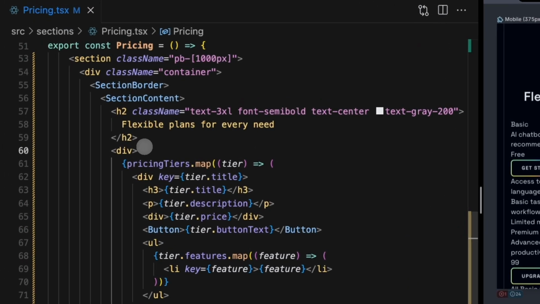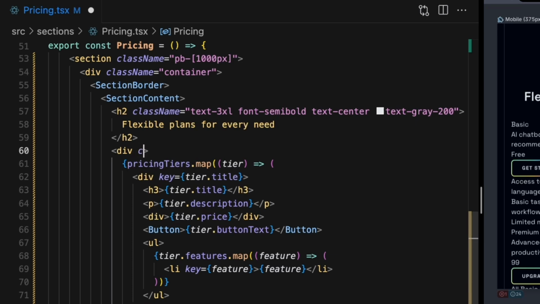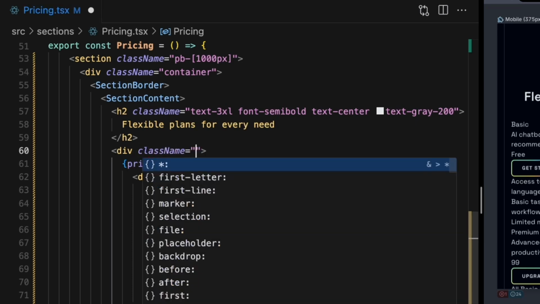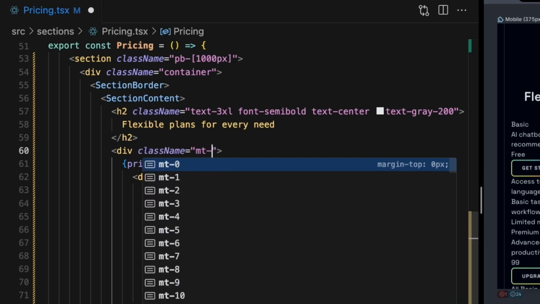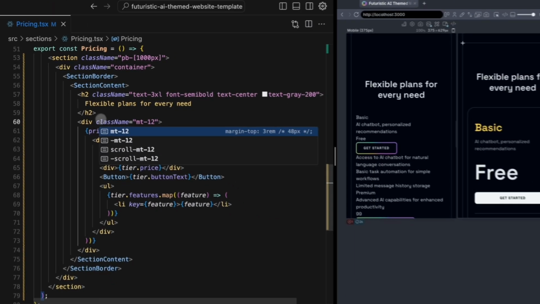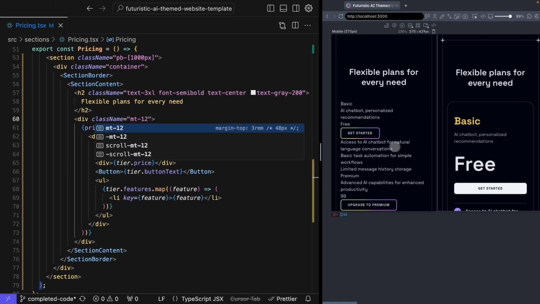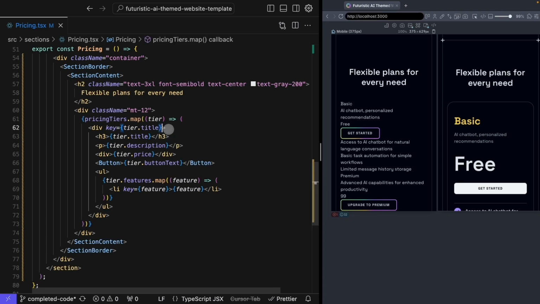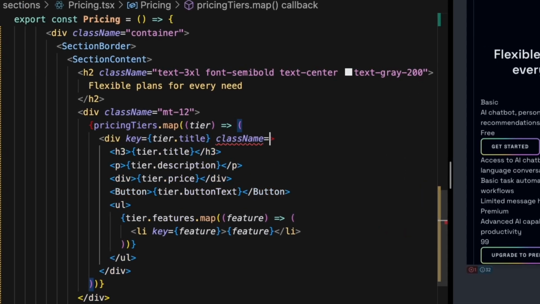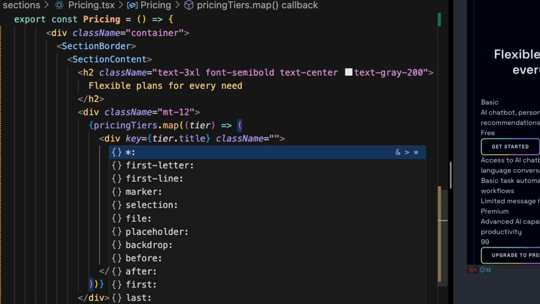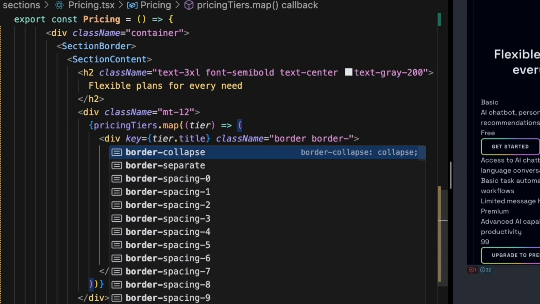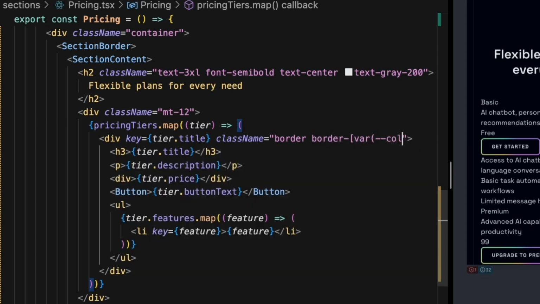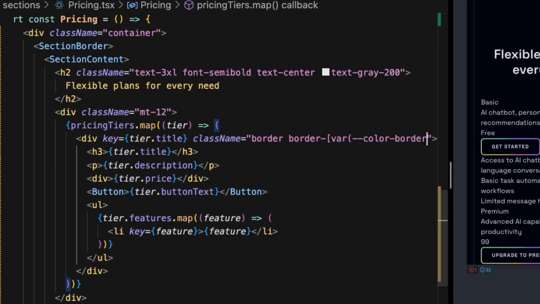For our pricing tiers themselves, we'll want to push those down from the title. So we'll give the outer wrapper a class name as well. And we'll just say mt-12 to give that 48 pixels of top margin that should push those pricing cards down to the right spot. For the pricing cards themselves, we'll also want to add a class name to each one of those wrappers, and we'll want those to have a border with the color of the custom value of var color border should make that the right color.